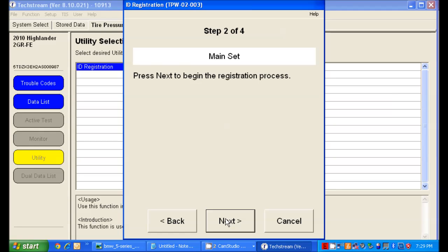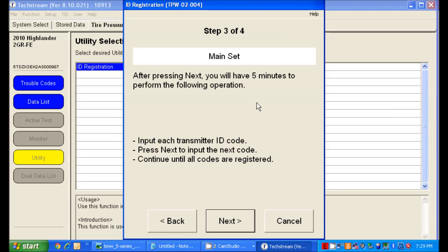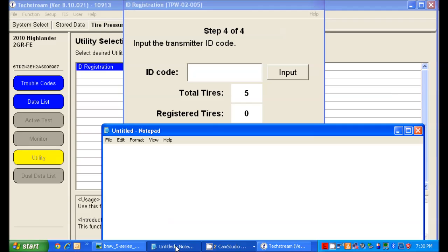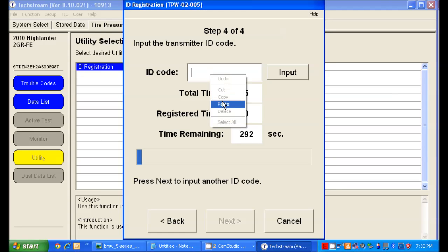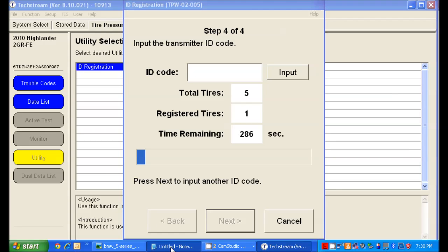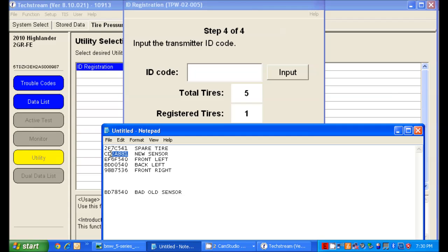Okay, this is our main set of tires. Press next to begin. After pressing next, you have 5 minutes to perform the following operations. Input each transmitter ID code, pressing next following each one. So we'll copy these out of my notepad here. Copy and paste. You'll now notice that registered tires goes to 1, and our time is ticking down slowly. We'll do this for the remaining sensors here.